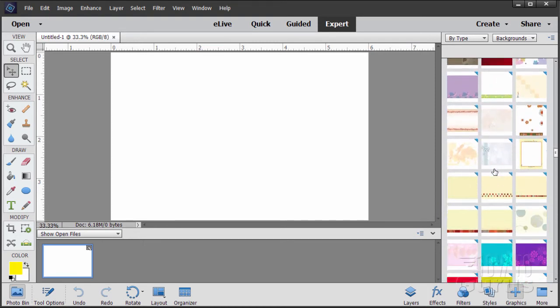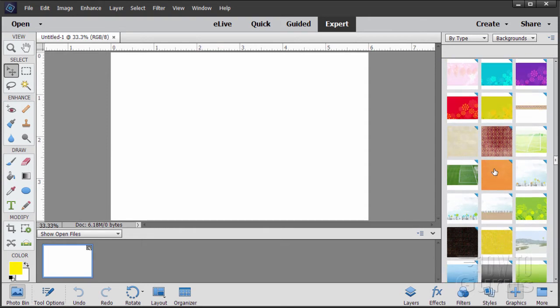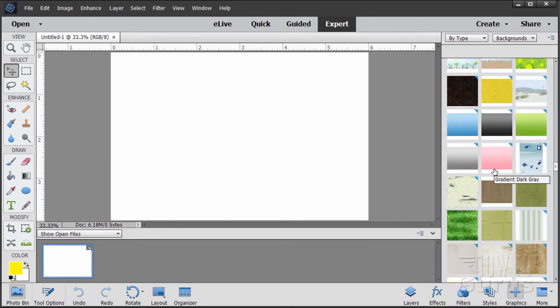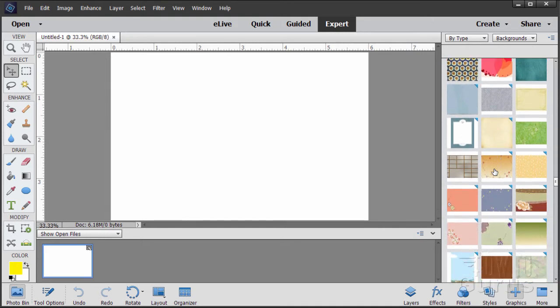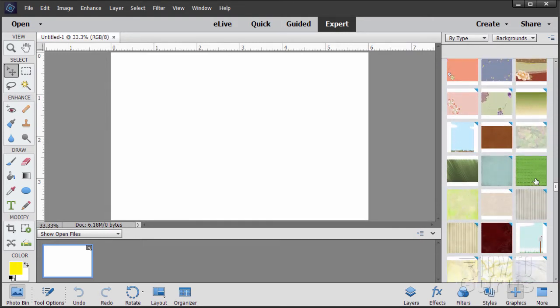So let's scroll down. I'll find the other one. It's down a bit further, and it's right almost there. A little further on. There it is. This one is called Lime Green. It's just kind of a green dot pattern. Really, anything kind of a light mid-tone green will work out fine if you want to use a different one.